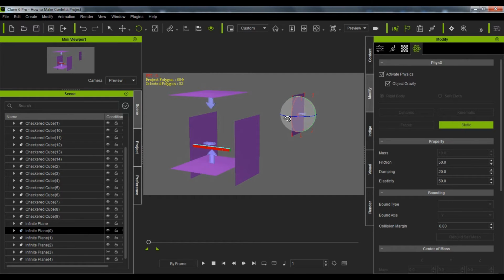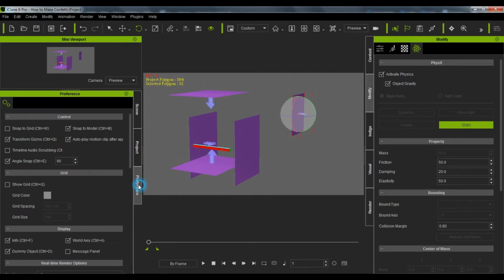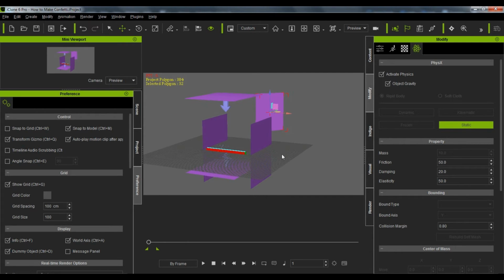I'm going to turn this back in where it's not at a 90-degree angle. So I go into my preferences and I take the snap off. Let's say I want it to go at a slight angle and shoot out this direction. It will. I'm going to hit W, move it over where it shoots off in this direction. And I'll press Control G to show the grid so that you see it shooting off in that direction.